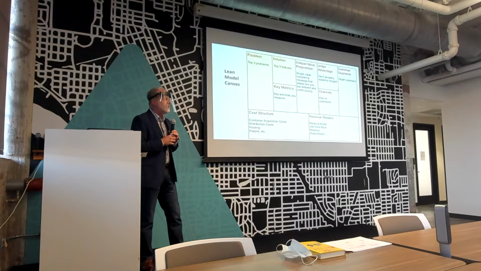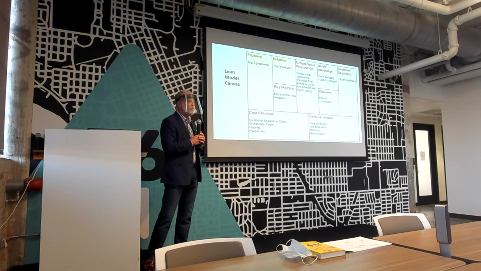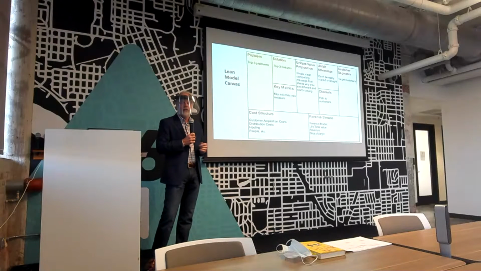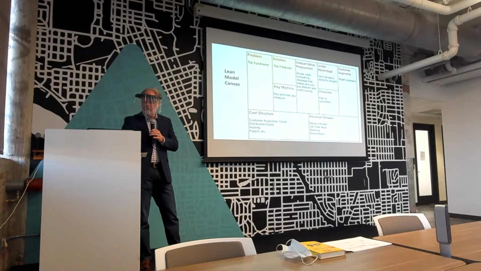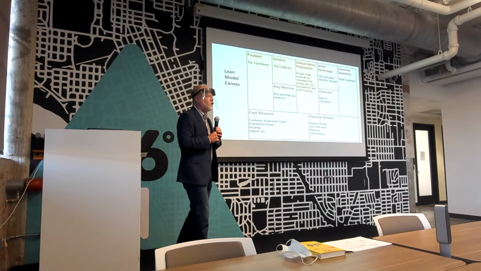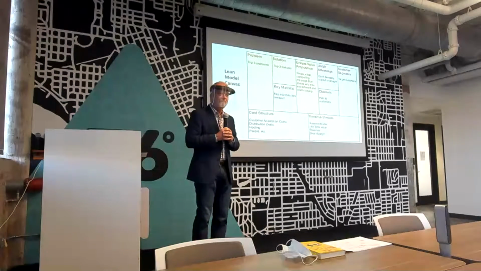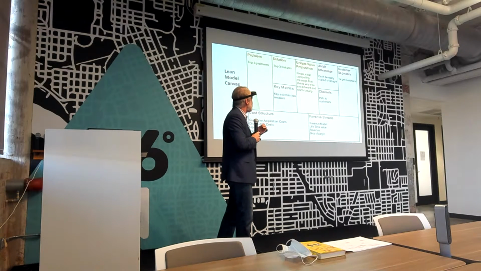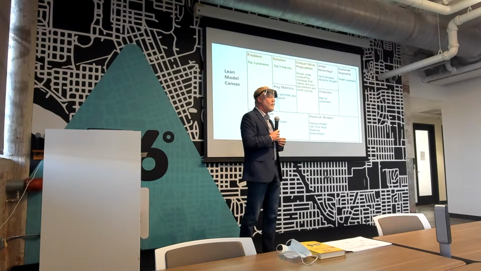And as you see, there's some of the notes below the solution. What are the top 3 features? And we'll talk more about differentiation in a few minutes. Unique value proposition. What makes you special? As that says, a single, clear, compelling message states why you're different and worth buying.